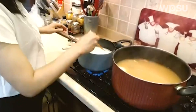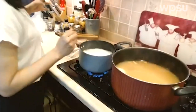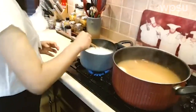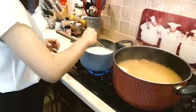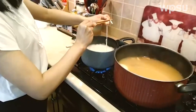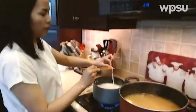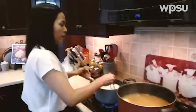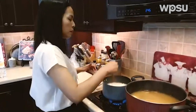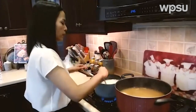So this has been cooked for about 2 to 3 minutes. And the package says that you should cook it for 6 to 7 minutes. But I just keep it to 2 to 3 minutes and I would take out a little bit of it and try if it's soft enough. It shouldn't be too soft or too tough, because if it's tough, then the noodle wouldn't be nice. I try this one, but it's not quite soft yet. So I keep it for a little bit more.